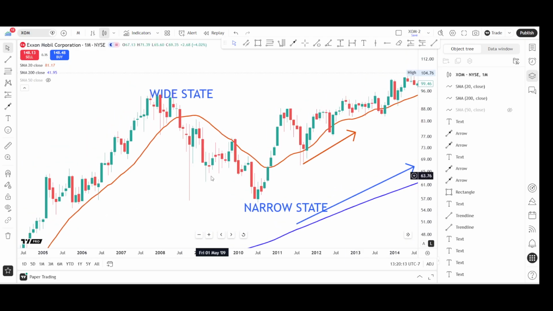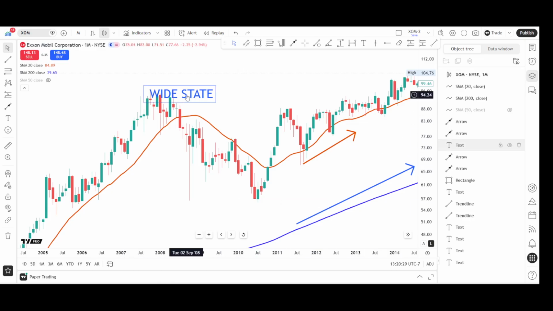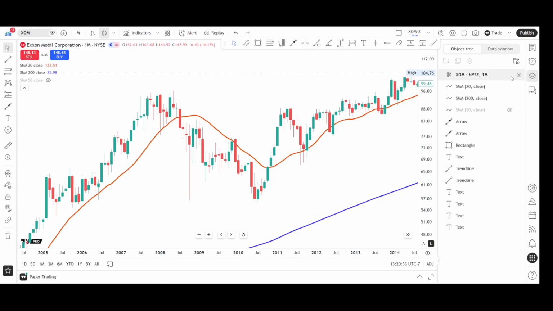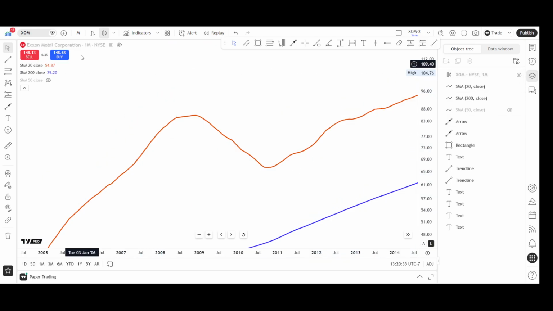And it ended, and it obviously took off in another direction. But the idea here being we trade from wide to narrow, or we trade narrow to wide. The transition zone in between is the trend state, and we want to identify these wide states on both sides right now. So let's just go ahead and do that. Let's get rid of the market. We're on ExxonMobil, and let's break it down.